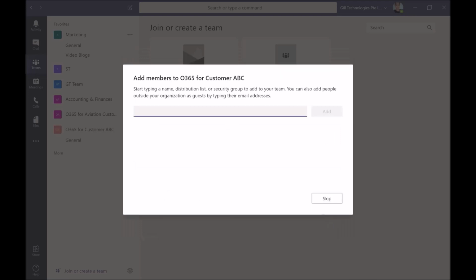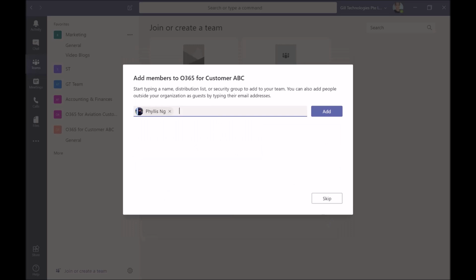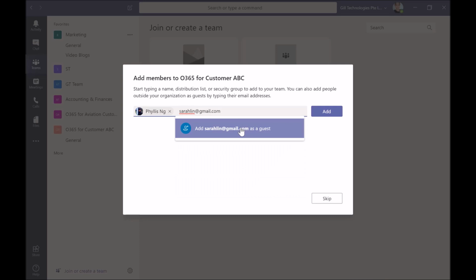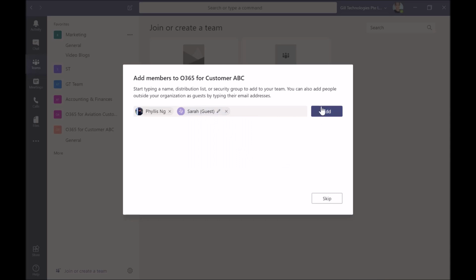Okay, the next page will prompt you to add members to your team. I'm going to add a staff within my organization, and you can choose to add guests that are external of your organization. So for my example, I'm going to add Sarah. Sarah has a gmail.com email, that's fine too. Your guest does not have to have an Office 365 subscription to be able to access the teams that you are going to invite her to. And you can also choose how you want this name of your guest to be shown. And I'm going to go ahead and add these team members.